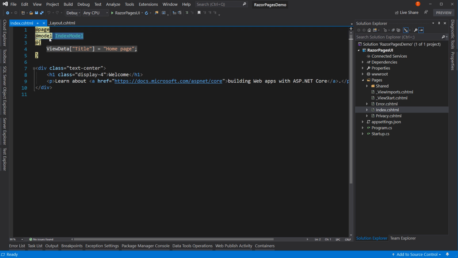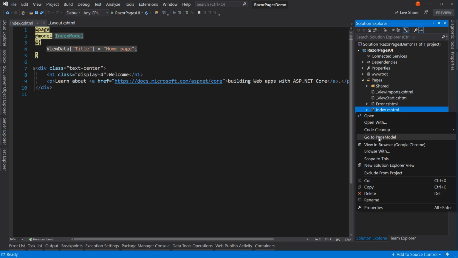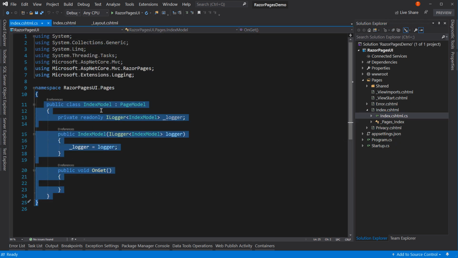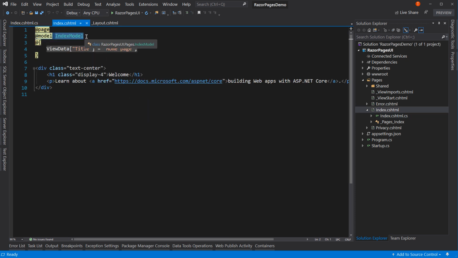You'll only ever typically have one model. And that's actually what we'd call the code behind if you're thinking about WinForms or web forms. Okay? That's what it looks like. It's actually the page model. That's what's called PageModel. And it's this right here. Okay? And we'll look at this in just a minute, but that's what that model is.